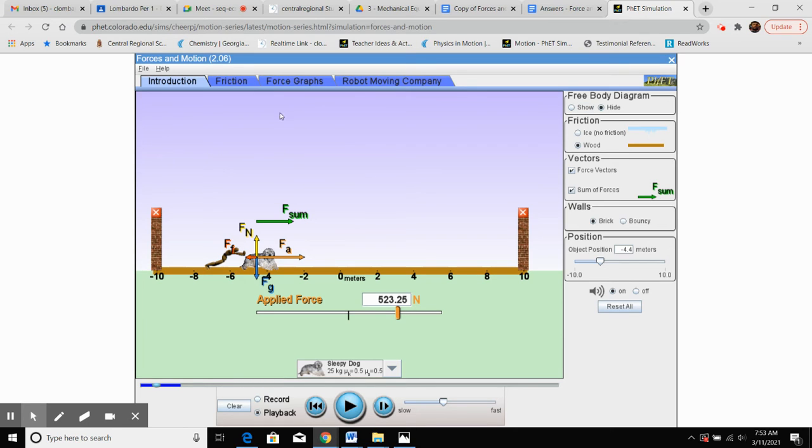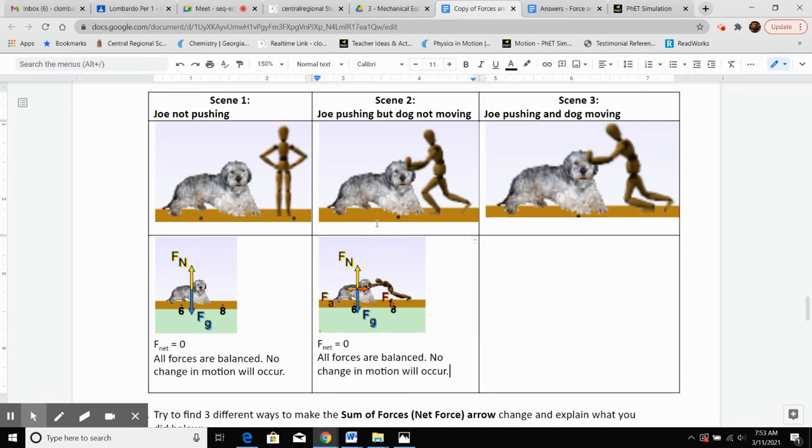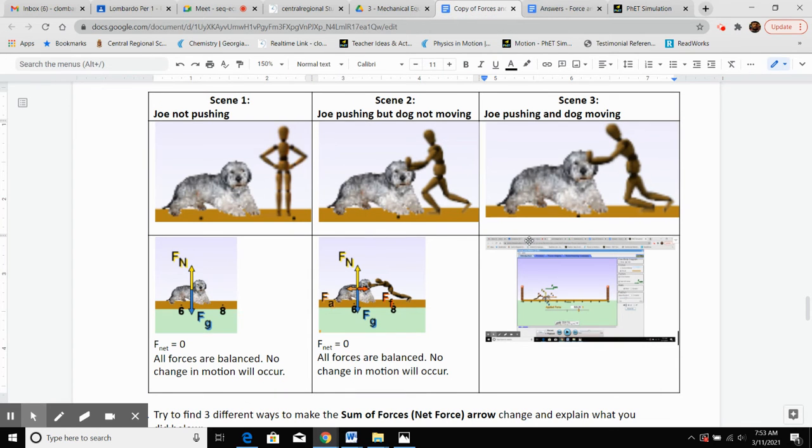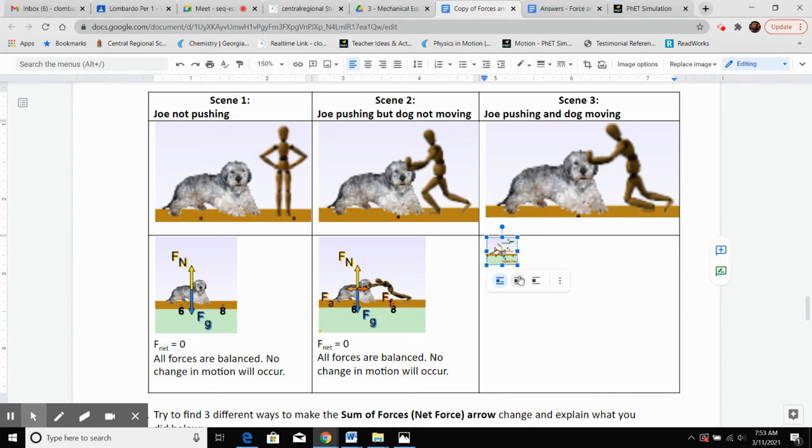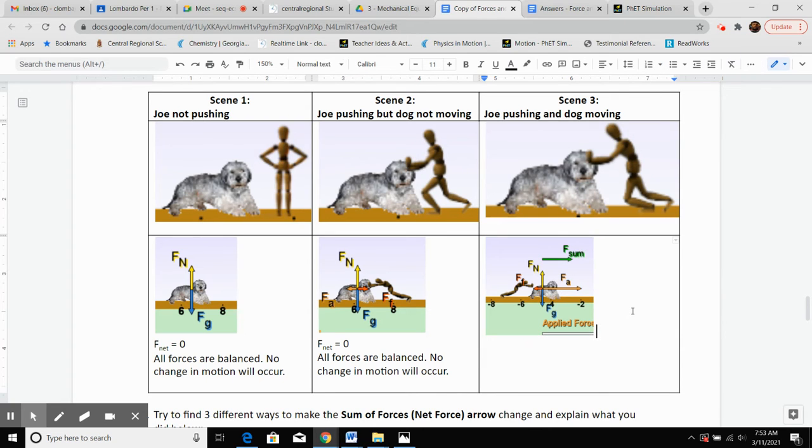We'll get into that more in the next day or two. So from this, we are going to then paste. I'm going to crop this down so we get only the good part. So in this case, is the F net equal to 0?